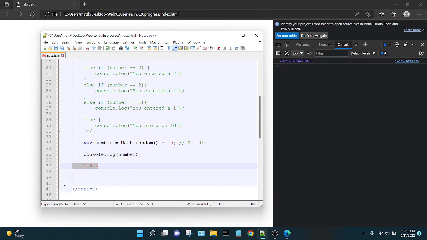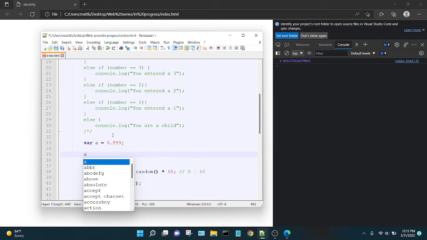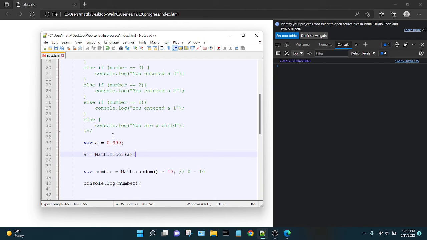There's another really useful math function, and it's math.floor. So I'm going to create a variable to demonstrate. I'm just going to call it a, and I'm going to make it 0.999. Now I'm going to reassign it: a is equal to math.floor(a).